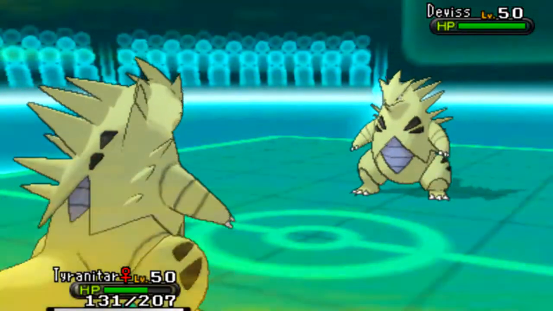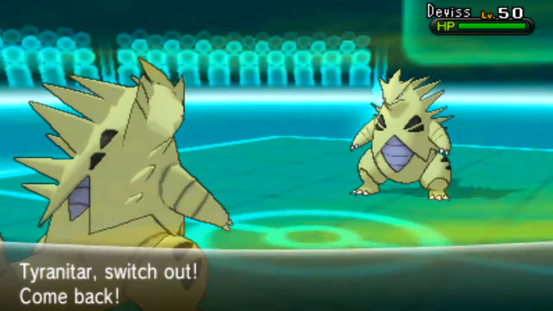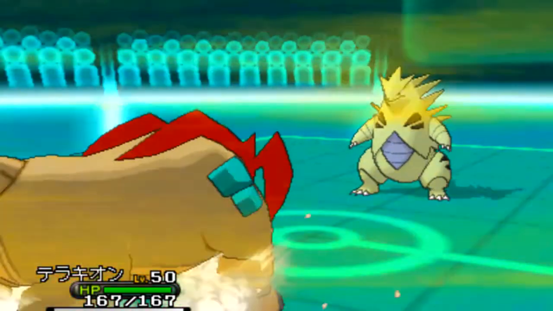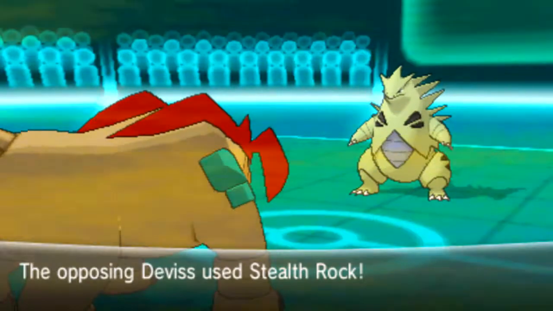So at the end of the day it's pretty nice. I know my Tyranitar can't touch his Ditto at this point, so I'm going to make the switch to my Terrakion, knowing full well there's nothing my Tyranitar can do to my Terrakion. I know that sounds weird, but I know he's going to go straight for that Stealth Rock, so I'll get the free switch into my Terrakion.